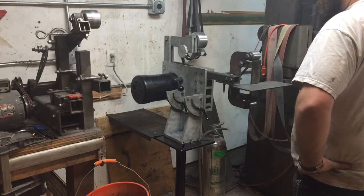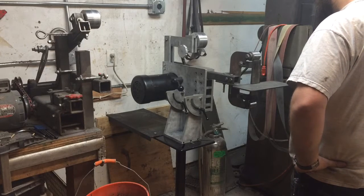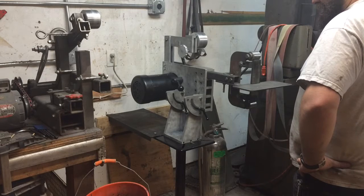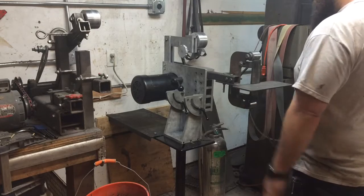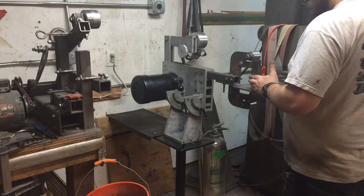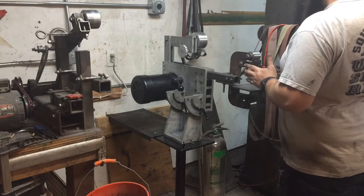And again, if I think it's going to be flimsy or affect me negatively at all, I'll just build something, or maybe suck it up and get a real pedestal for it. But I think this is going to work. I like the height. I like the position. I think this is really going to be nice to use. You can see my arms are pretty much at 90 degrees. I can keep my back straight.